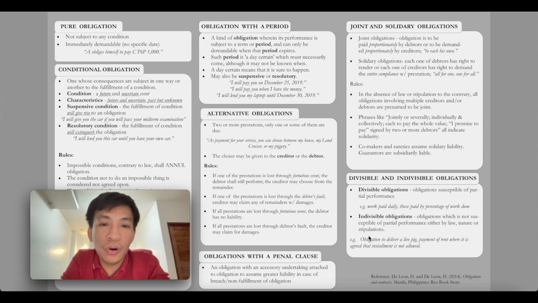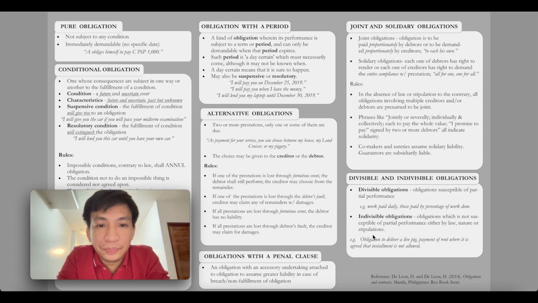Example niya ay, I will pay you on December 25, 2019. Okay. This is an old material. Sige, let's change that. I will pay you on December 25, 2021. Okay. Is December 25, 2021 a future time? Yung December 25, 2021 ba is a future time? Yes. Is it a day certain? Yes. Okay. We are assuming that December 25, 2021 will come. Okay? Isa lang naman ang rason kung bakit hindi yan darating. Gumunaw na yung mundo by then, but let's not hope that happens. And at least legally, we don't see that happening anytime soon.